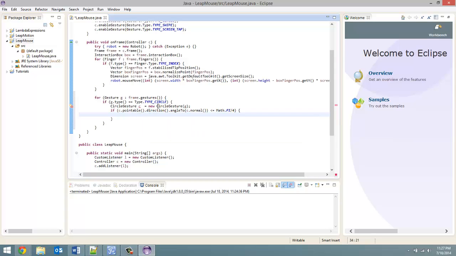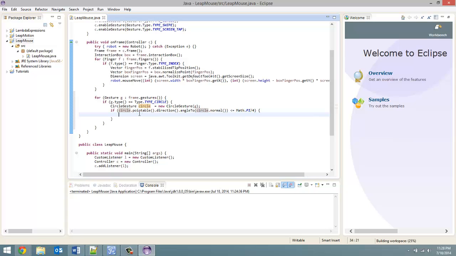Now I just noticed one error here. I forgot that I had c defined up here, so I'm actually going to call this circle now. I should have done that to begin with, but whatever. So circle and circle. I think, yep, that should fix everything.